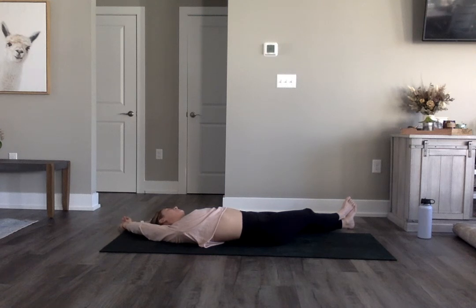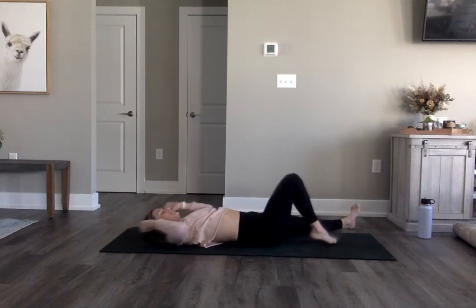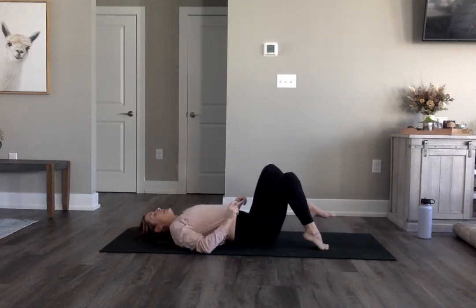You can kind of bring a cheek towards the ground or gaze straight up. Let it feel comfortable. Let it feel like it's not a lot of work. We're really winding down. Take another breath in, another breath out. Come back through center. Pull the knees into the belly.